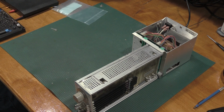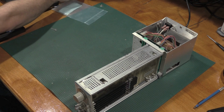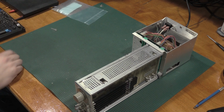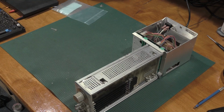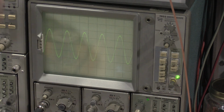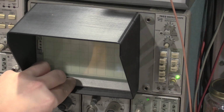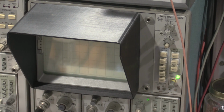Well, it helps if I turn it up a bit faster. 20 hertz is a little slow. And there we go. We've got some action on the scope, so you all can see what I do. We're good to go. Let's get the QuantAsylum back out and monitor some distortion for a while.